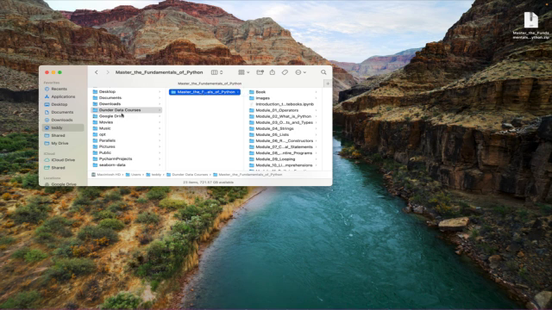directory. So if you don't know where your home directory is, just do a quick internet search and you'll be able to figure out how to navigate to your home directory, and then just move that unzipped folder, Master the Fundamentals of Python, into the Dunder Data Courses folder. And then you can look at all the contents of the course right here.